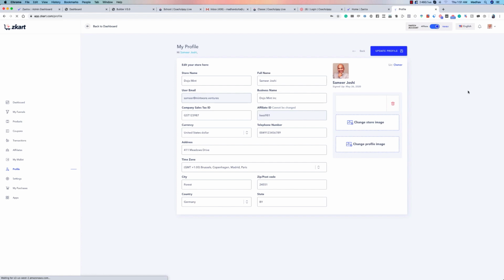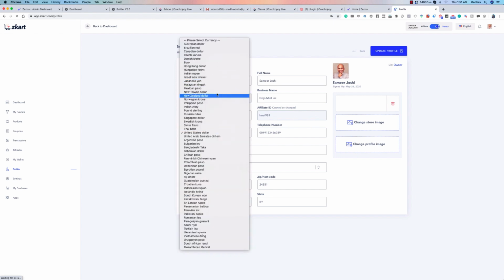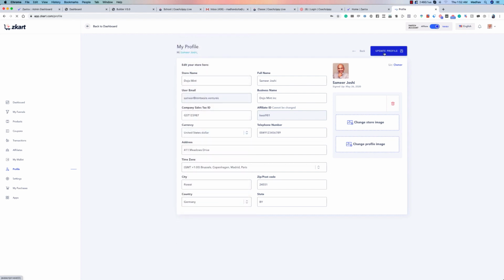And this is a very elaborate My Profile place. You can put your email in, your store name, your full name as a business owner. Your affiliate ID is in here, your telephone number, and you can select your currency over here. Obviously I've selected United States dollars because that's where I'm based primarily, but you can select a lot of other currencies. People asked us for Indonesian rupiah or Nigerian nairas or even Philippine pesos and many other currencies, Thai baht or Indian rupees, obviously, but mine is United States dollars. And you can update the profile after filling in the information.